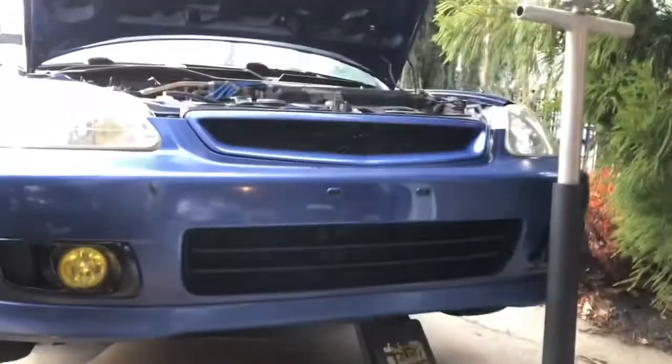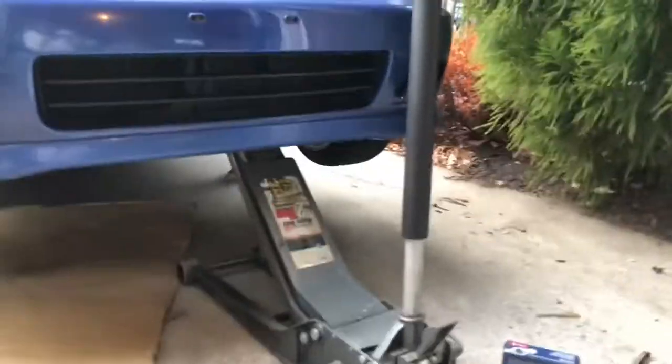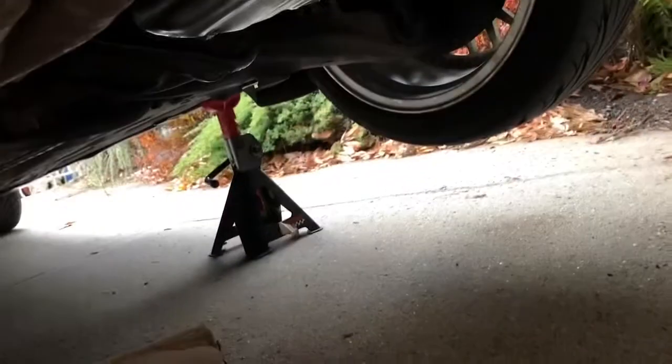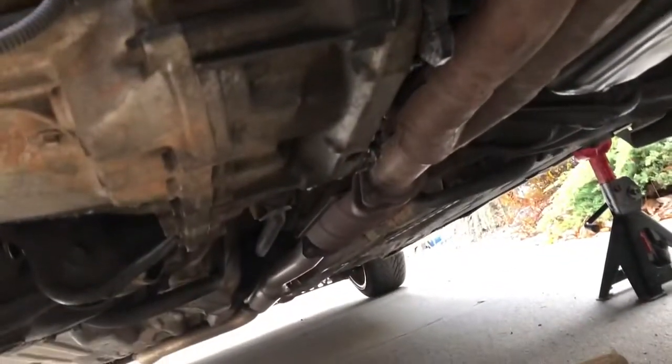Also, a good tip to jack up a car is using a low profile jack. Lifting your car right there, there's like a chassis thing to lift it. Lift your car there, then put 2 jack stands for safety precaution. And we're gonna go ahead and take the OEM catalytic converter out.